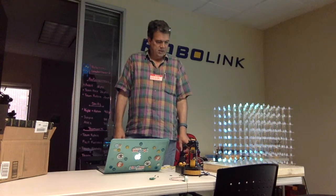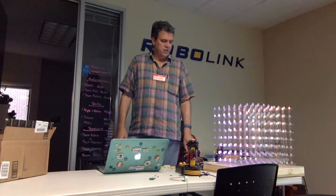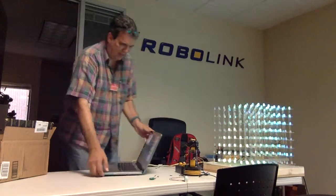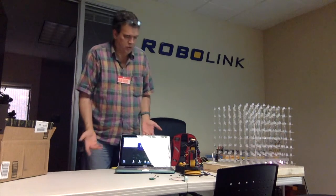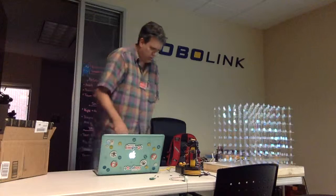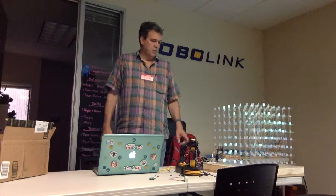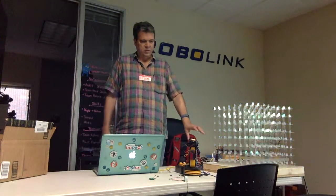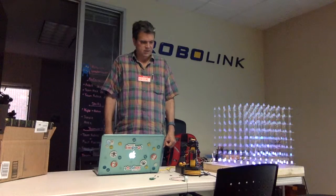Although one of the neat things they've done since I got the Galileo, because I got this when it first came out, which was a little over a year ago, almost 2 years ago. They have what they call the Intel XDK, which is a thing for the Internet of Things, although for some reason it's not booting up. But what you can do is program the Galileo using Node, which is JavaScript. And so that's what I was trying to do, because that way you can just have a web interface and then you can control this. And I don't know why this is not coming up.